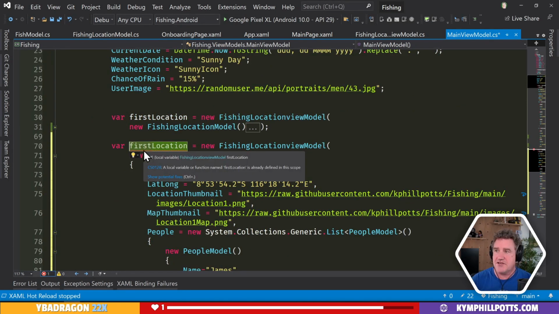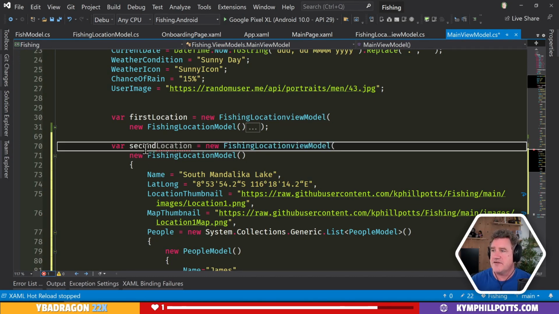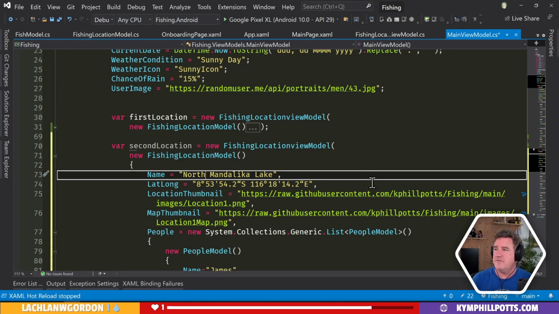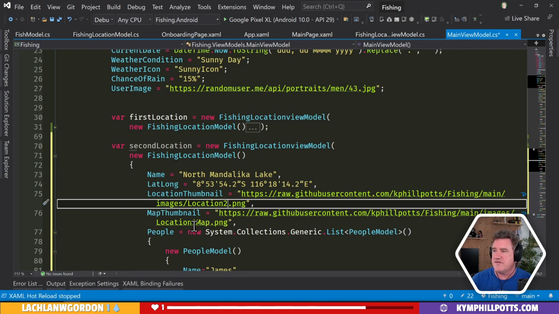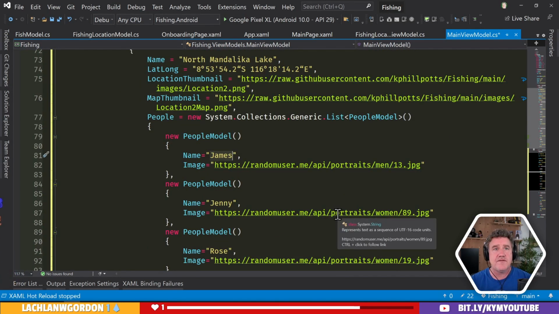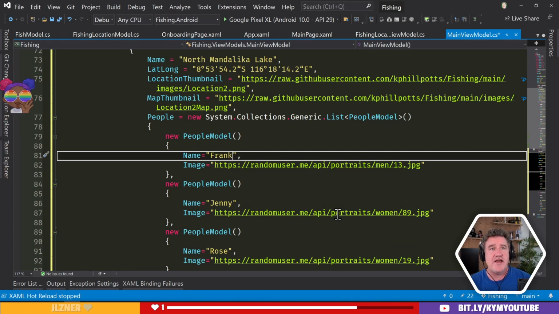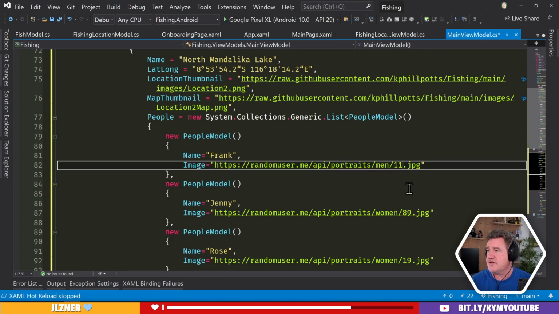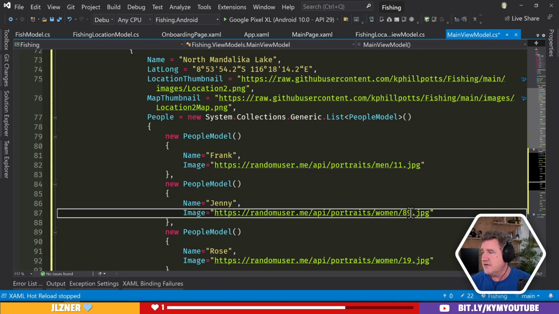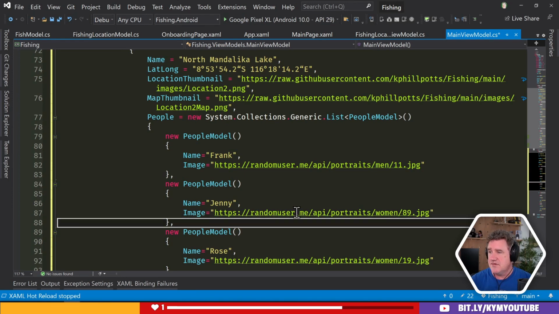I'm going to create a second location, so we can test this out, and we'll call this North Lake. We'll give it a different image, a different map. Thanks for the follow. And we'll call this one Frank, and grab some different images around here. Maybe Jenny's at that one as well.